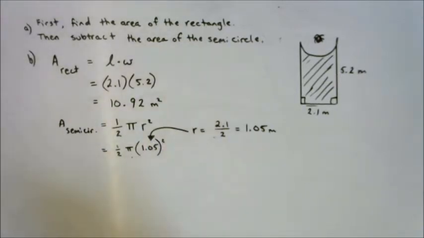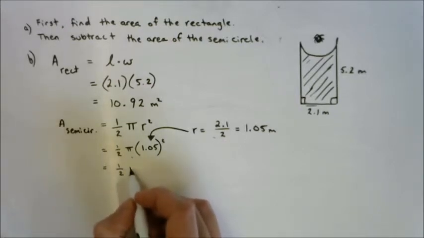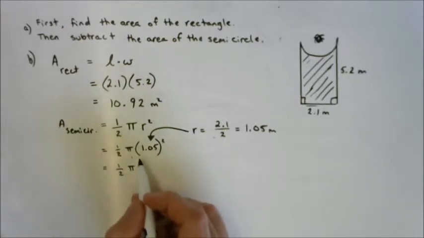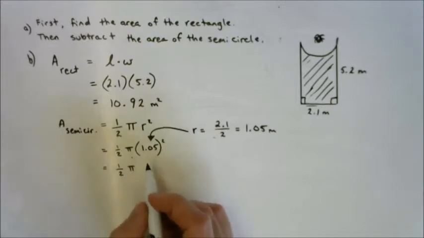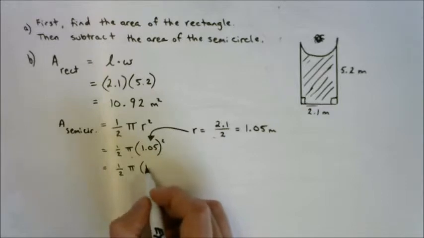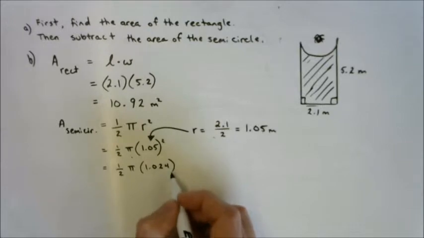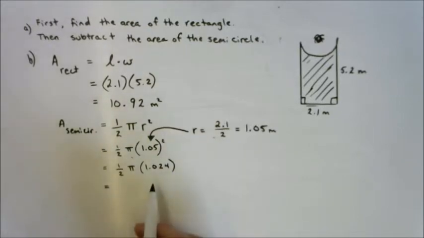And we're following the order of operations, our rules of algebra. So what do we need to do first? Brackets, exponents. So our bracket is already simplified to 1.05. We need to do 1.05 squared, which is 1.1025. And then you can put that in the calculator altogether. If you just leave your answer in there, you hit times pi, hit divided by 2, it will come out very nicely.